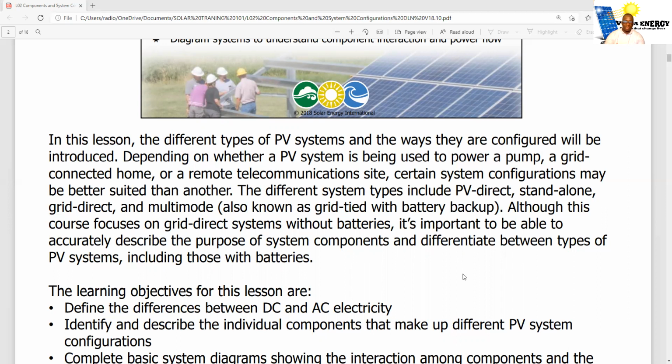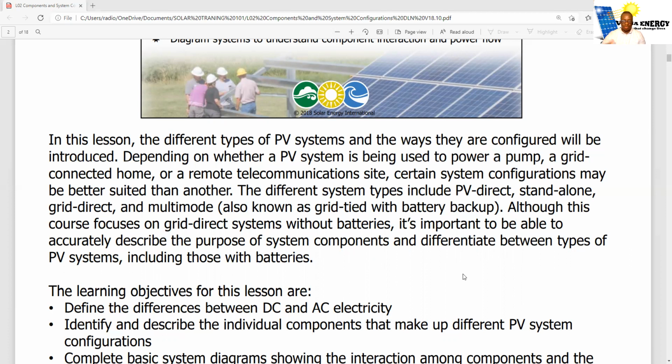So when we talk about grid direct, we're talking about a PV system wherein you have a solar panel, or PV. Learn the terminologies: in Liberia and most parts of the world it is known as a solar panel. You have it over your house and all the various components needed, but you don't have a battery bank. So when the sun shines, your PV system supplies electricity to your home appliances.